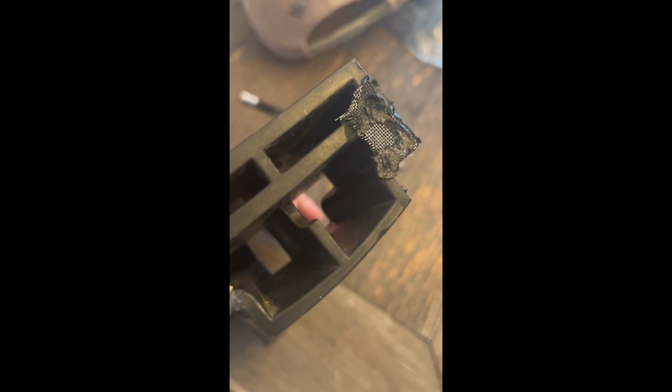Yeah, just another view of it there. If I could just hold the camera steady, that would be great. But yeah, there's the mesh. You can see it going across the bottom. Not a big deal, but it seems to be doing a good job. So we'll just leave it. Don't mess with it. All right.